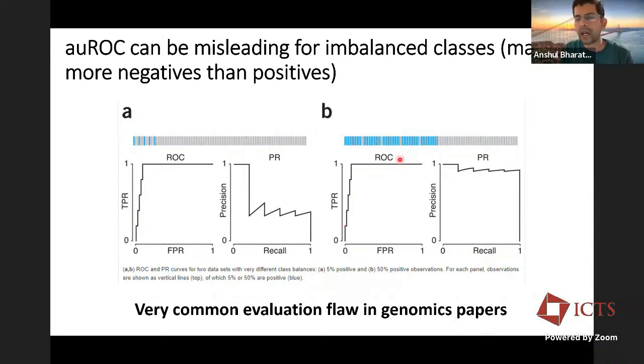And so the area under the ROC curve is very high, and the area under the precision recall curve is also very high, telling you that this is a very good classifier. Now let's take another example. This is a different data set. This is a very imbalanced data set. As you can see, there are only 5 positively labeled examples, and there are several hundred negatively labeled examples.